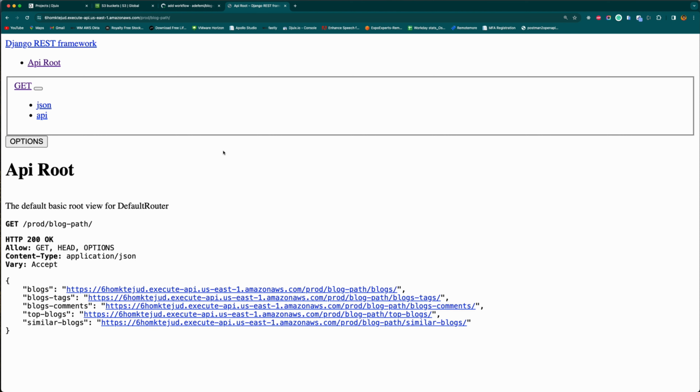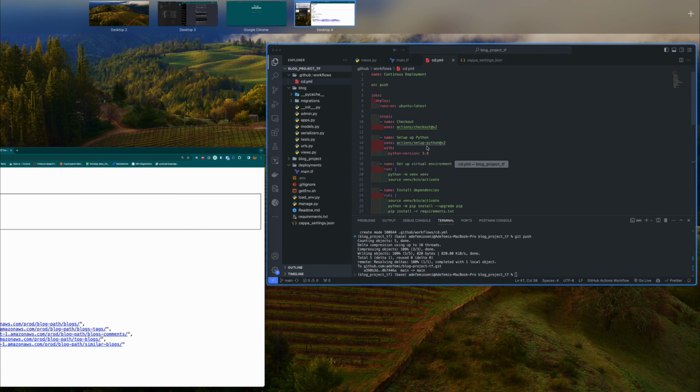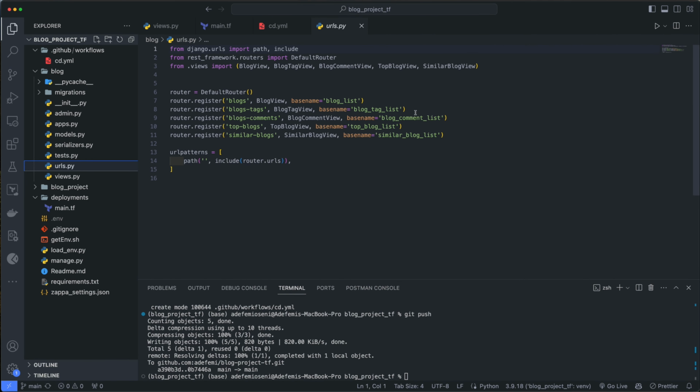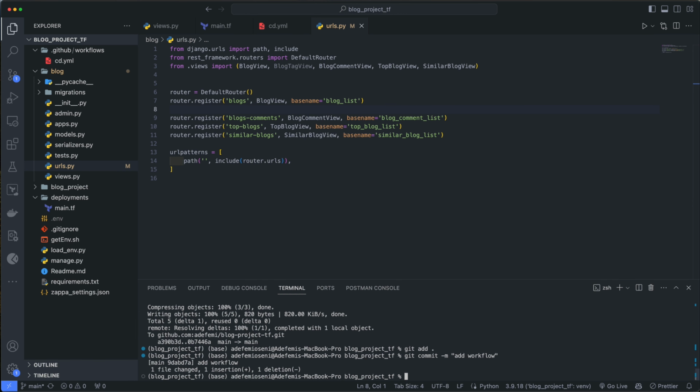So we've explored two ways to deploy our Django project, using Zappa directly and using this. So the benefit of this now is if I come back to this, I'll come back to URLs. Maybe I just remove block tags. So let's remove block tags and save. So again, add a commit.